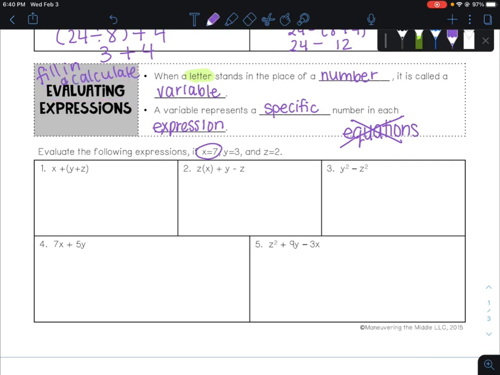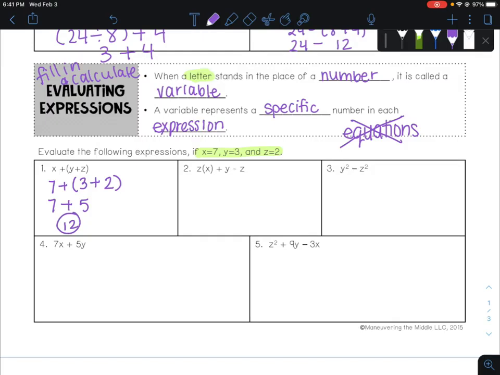All right, so for number 1, we have X plus Y plus Z with parentheses around the Y and the Z. Anywhere I see an X, I'm going to fill in 7, like it says right above. Plus, parentheses. Anywhere I see a Y, I'm going to fill in a 3, copy the plus sign, and then I see Z, which is 2, and there is my filled in expression. Next step is to calculate. So 7 plus 5. Did the parentheses first. Final answer, 12.